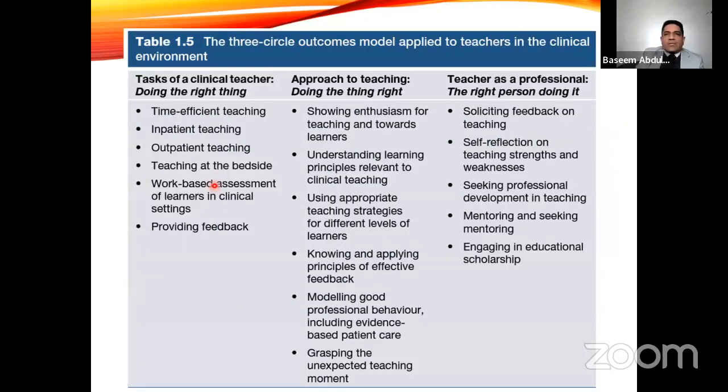So in this table, the three-circle outcomes model applied to teachers in the clinical environment. So the first one, task of a clinical teacher, doing the right thing. Here the same three-circle outcome, but here we apply it to the teachers in the clinical environment. So in the first step, time-efficient teaching, inpatient teaching, outpatient teaching, teaching at the bedside, not teaching clinical sessions at the college, teaching clinical sessions at the hospital, at the bedside. Work-based assessment of learners in clinical settings and providing feedback. Very important to provide feedback after every session in the clinical setup.